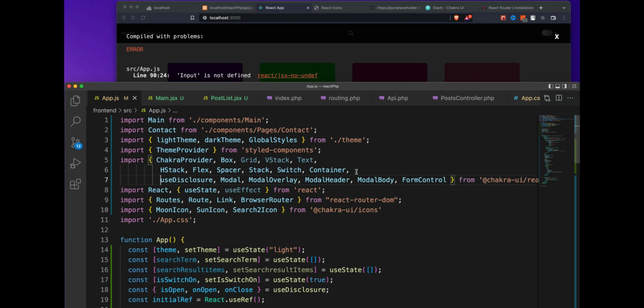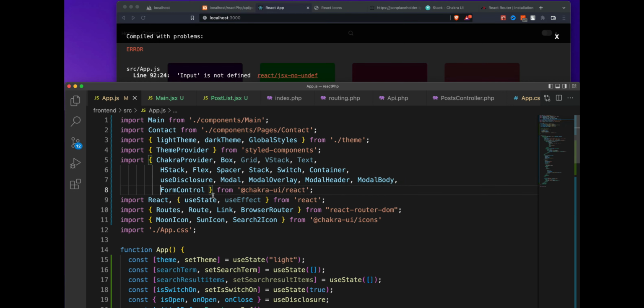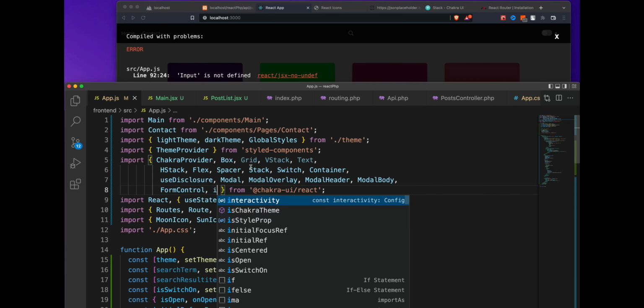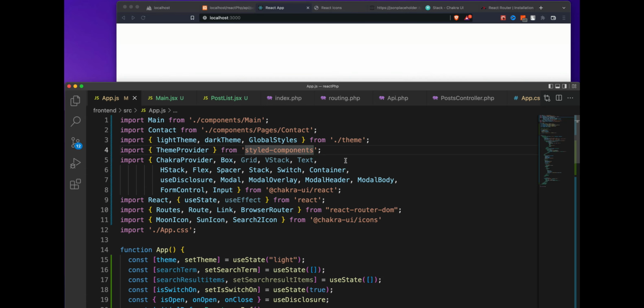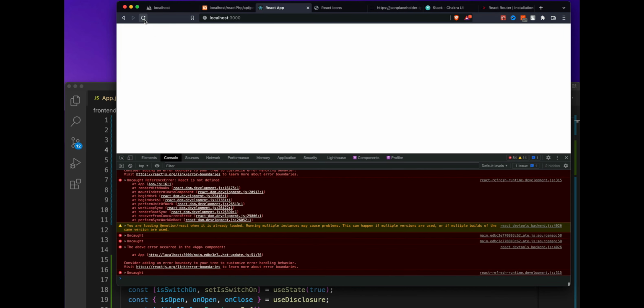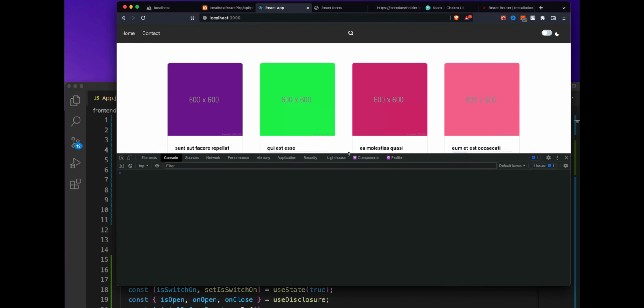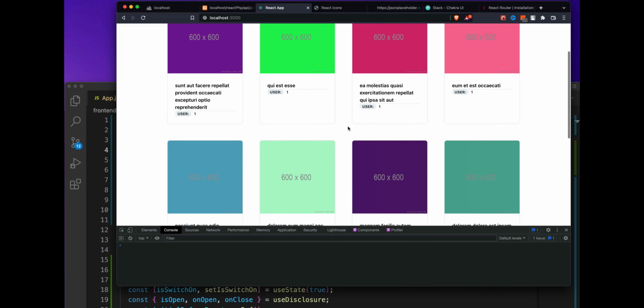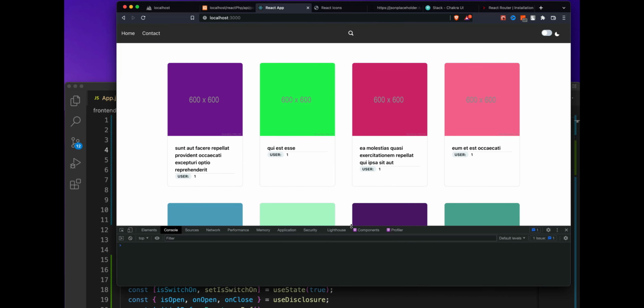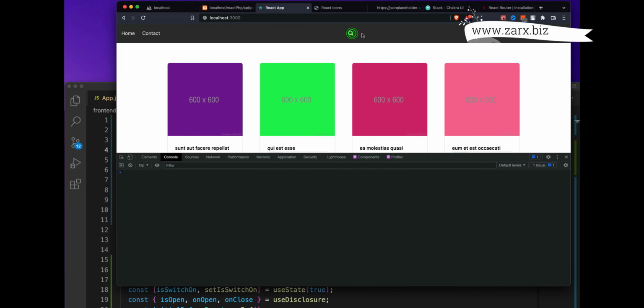So I break it down, you can see if I put a comma, we put here Input. Alright, refresh, and yeah, we have no errors so far, but our model is not coming.